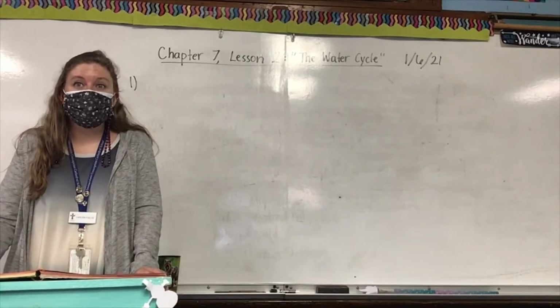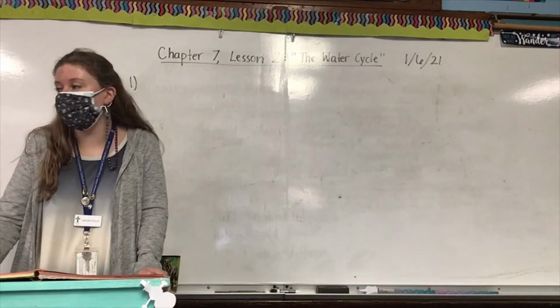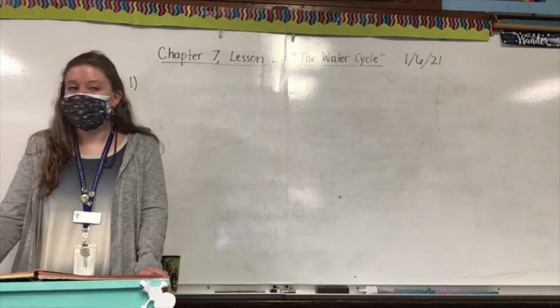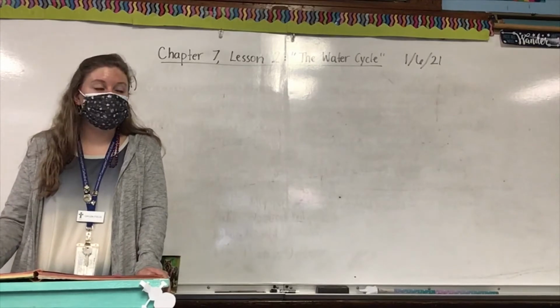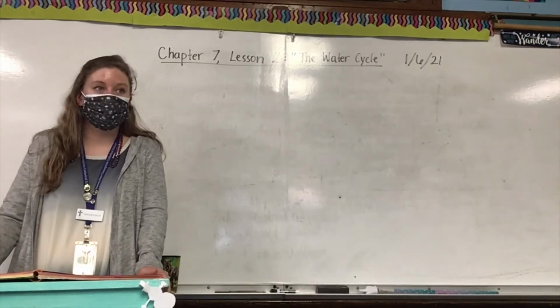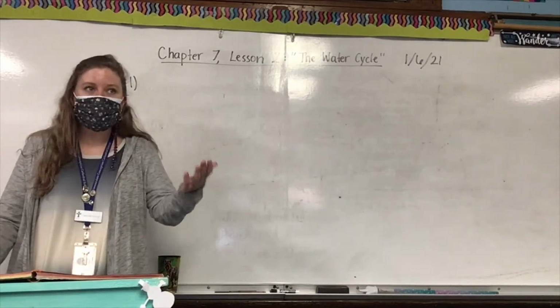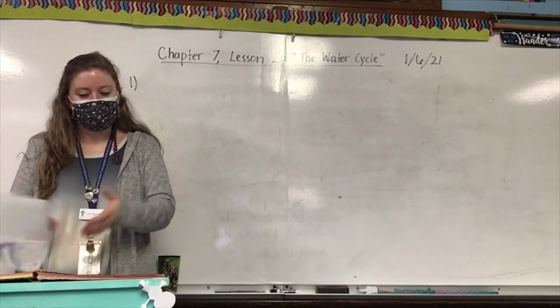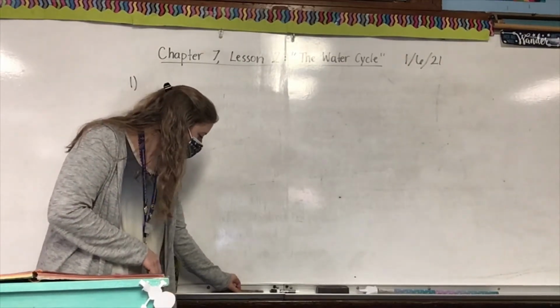So anytime it rains, that's not brand new water. That water has been on Earth for billions of years. Anytime it snows, same thing. All the water in lakes has been there on this planet for billions of years. There's no new water. How is that possible? Well, it's because of the water cycle. Go ahead and turn to page 324.